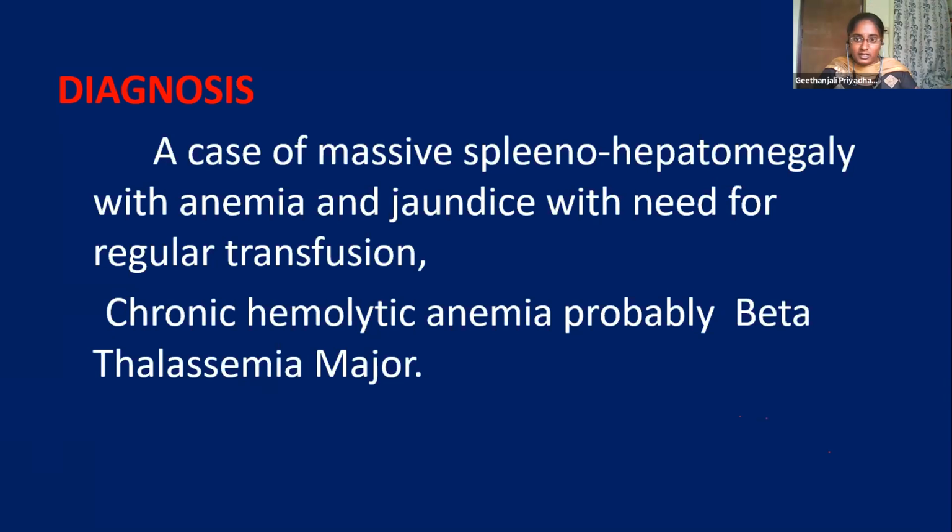For thalassemia, target cells. Okay, basophilic stippling will be seen in lead poisoning as well as thalassemia, and even in severe iron deficiency it can be seen. Characteristic, tell one more. Target cells, where? Thalassemia, sir. Thalassemia, target cells. Okay, then? Sideroblasts will be seen in sideroblastic anemia. Okay. Lead poisoning?